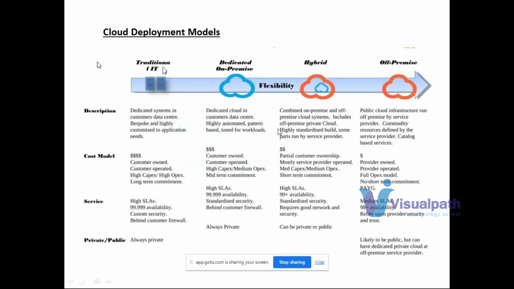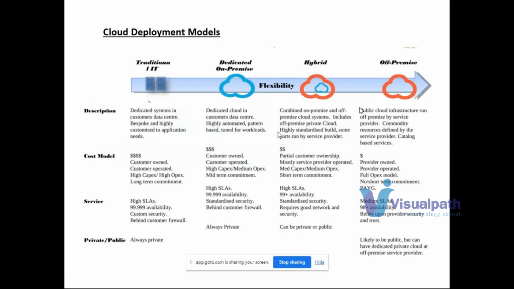In the hybrid model, you can't provide 99.999 availability because your data is there in the cloud. And the main thing, when we talk about cloud and about cost, is that there are hidden charges in cloud. When we talk about elasticity, availability and everything, we have different kinds of availability in cloud.